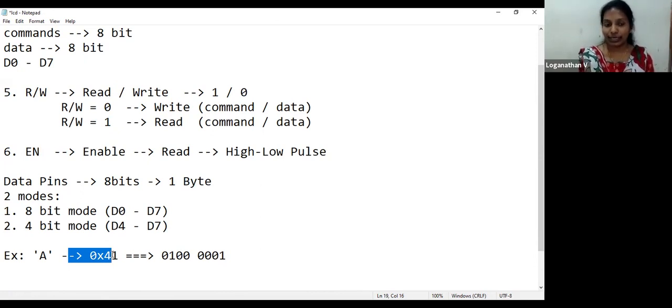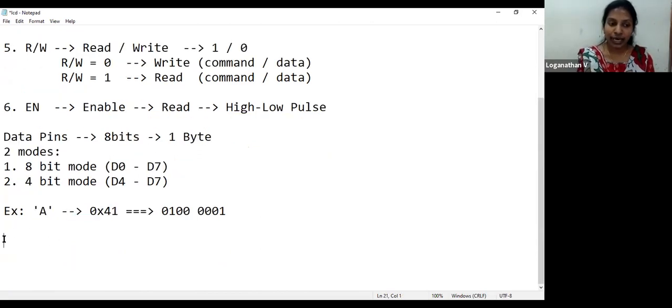So to check whether the data is read or not, you have an acknowledgement pin, and that acknowledgement pin is nothing but the D7th bit. This D7th bit is also called the busy pin. Why is it called the busy pin? Whenever the data is still reading, the D7 bit will have the value 1. Whenever you are reading using the RW pin, by default this D7 will act as the busy pin. At the time you are checking the status, if the D7 pin is 1, that means it is still busy in internal operation or busy in reading the data. Understood?